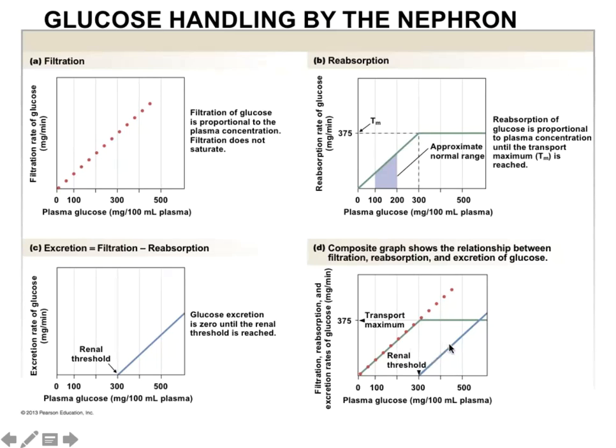But when the blood sugar level becomes too high in diabetes patients, they reach their transport maximum and their filtration is higher than the reabsorption. Subtract these two, and they start to have excretion. The more blood sugar they have, the more is filtered in because it's a linear relationship. Once the transport maximum is reached, the more glucose will be excreted out. Those with high blood sugar lose sugar, so they feel hungry and eat more. The sugar in the urine will trap water, so they pee more. So diabetes patients pee more, eat more, and feel more tired. And the situation just gets worse and worse.